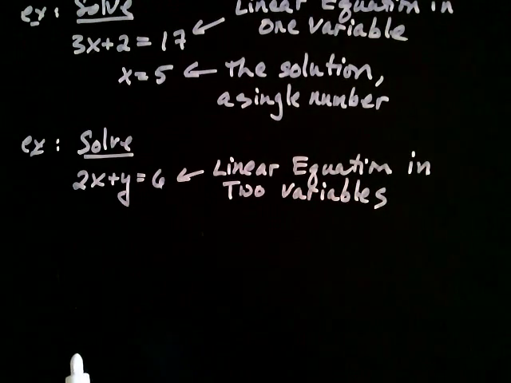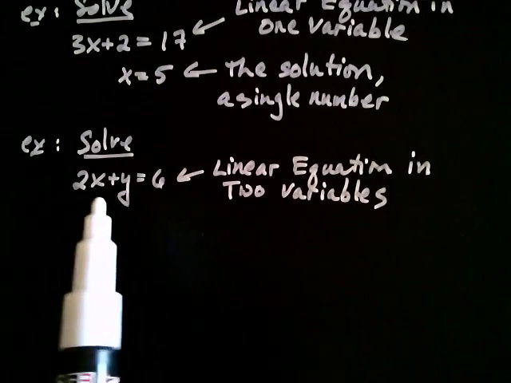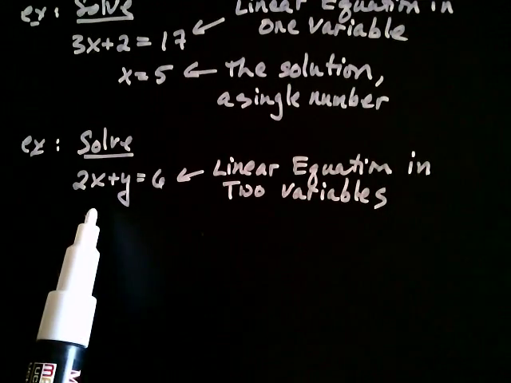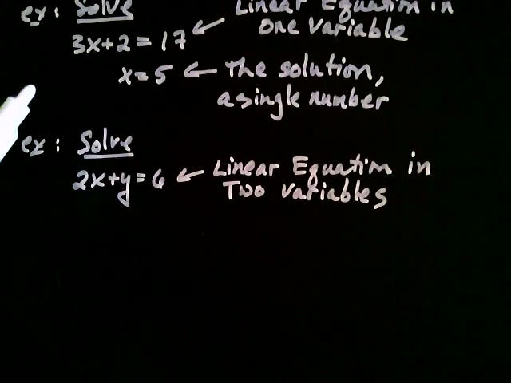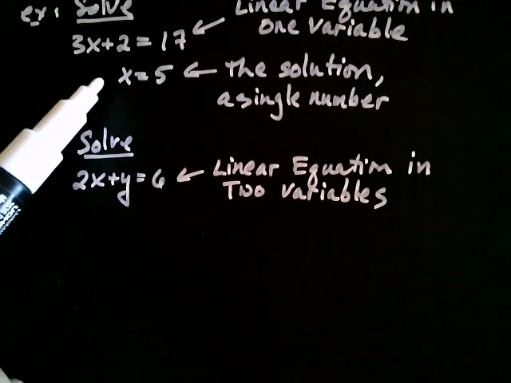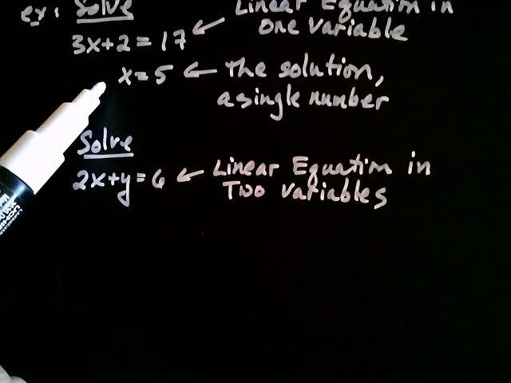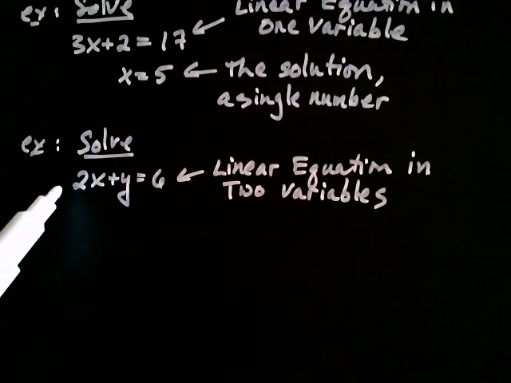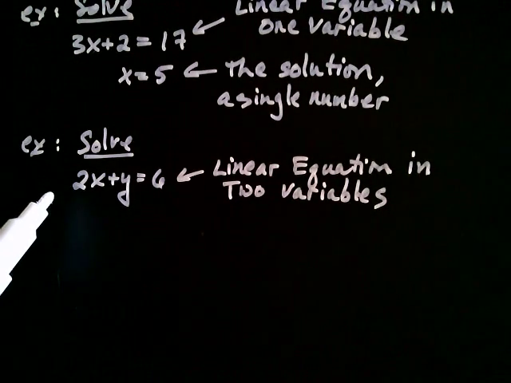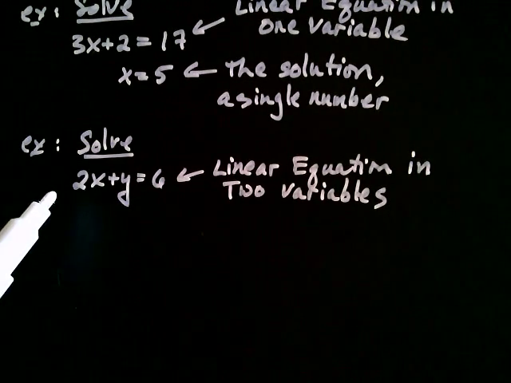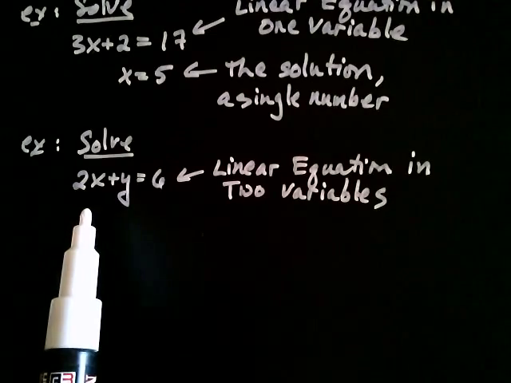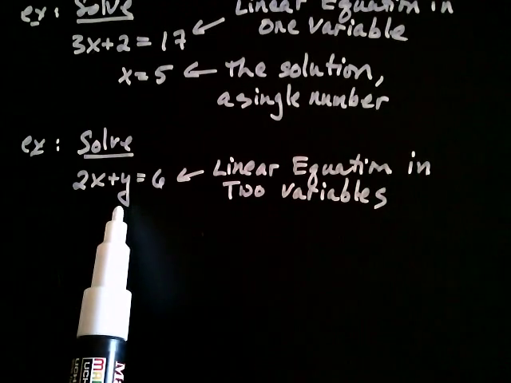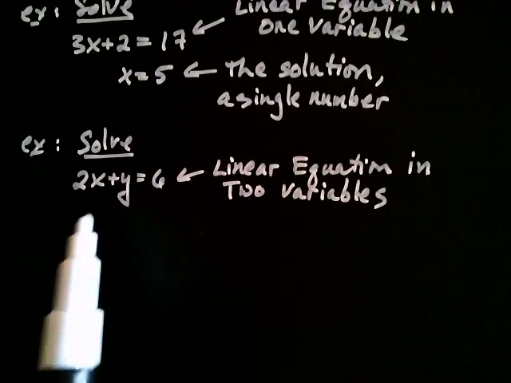Okay, so the question is, what would it mean to solve this equation? Up here in the previous problem, I only had to specify a single number, right? And that's because there was only one variable. But here there are two variables, so it makes sense that you'd have to specify two numbers. You have to specify two numbers at the same time so that when there's a value for x and a value for y given together, the whole statement is true.